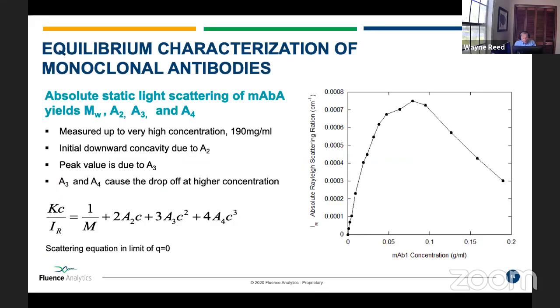Yeah, so first look at equilibrium characterization without any aggregation at all. What we're measuring here is, again, the absolute total intensity light scattering, the Rayleigh ratio as a function of the monoclonal antibody concentration. It goes pretty close to 200 milligrams per milliliter, so this is quite dense. Beautiful material, and we published this, so it's open. We did this work with Biogen, it's all open literature. Beautiful solutions, they're perfectly crystal clear all the way up to 200 milligrams per milliliter, as they should be. Only if you have aggregation or impurities would you get any cloudiness in there.